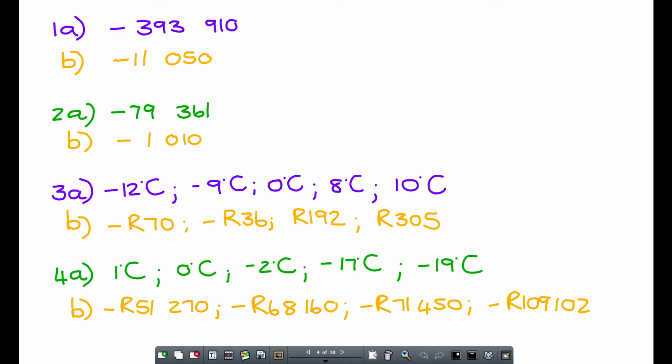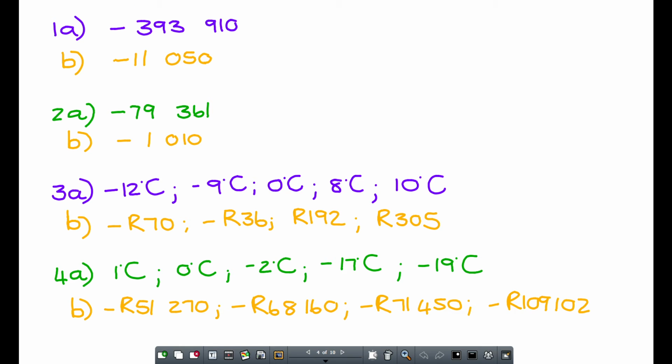Right, so at number 2, which number is smaller in these pairs? Now over here, I also have two negative numbers at the first one. So smaller means the further I move away from the 0, the smaller that number will become. So between the negative 68,000 and the negative 69,000, the negative 69 will be even further away from the 0, right? So that's why that will be the smaller one. Then at B, between 0 and minus 1010, obviously the negative number will be the smaller one.